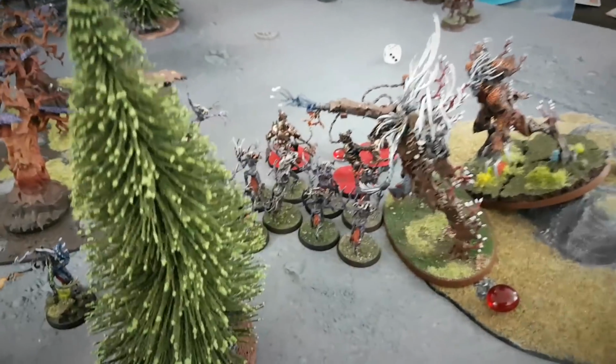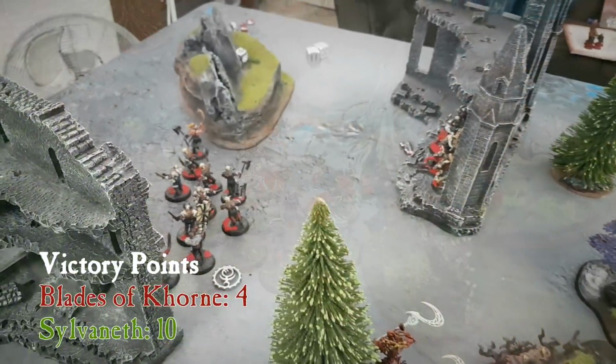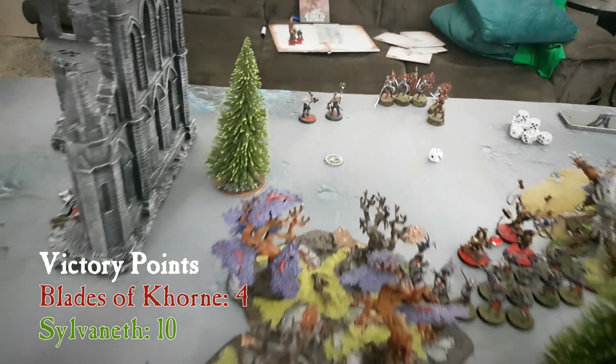Time for the battle shock phase. The Dryads have to test. They have lost 5. They still at least have 10 models, so their bravery 7. So I'm still gonna make it. Holding on. End of the turn. Jack takes this objective back for 1 point, and he's got this one as well for 2 points.